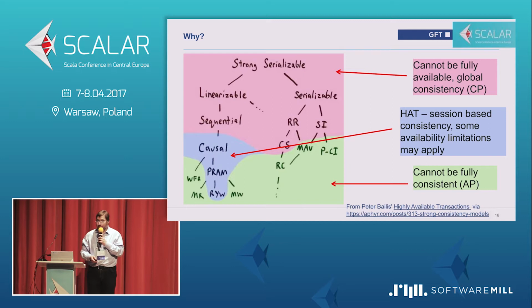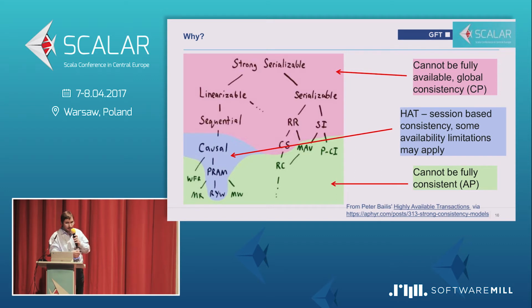And what does C stand for? Okay, so this is from Peter Bailis's highly available transactions paper via the always excellent Aphyr post. This is the hierarchy of consistency. The right side may be less interesting to you because it's about classic databases, because it's what happens when you have two objects and you want to do a consistent update to those two objects at the same time. So it's like repeatable reads and all the stuff. More interesting for us when we deal with distributed systems is what happens to an update on a single object. That's one of the most important slides, I think, in this presentation.